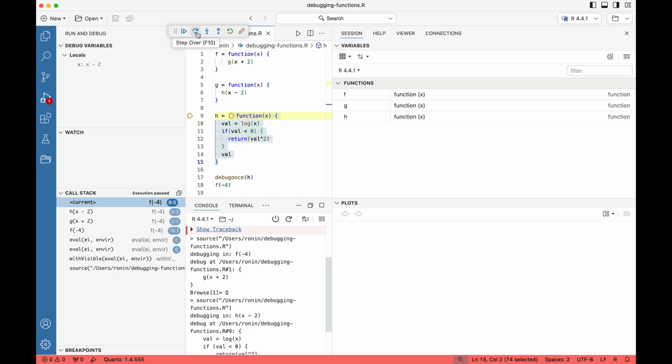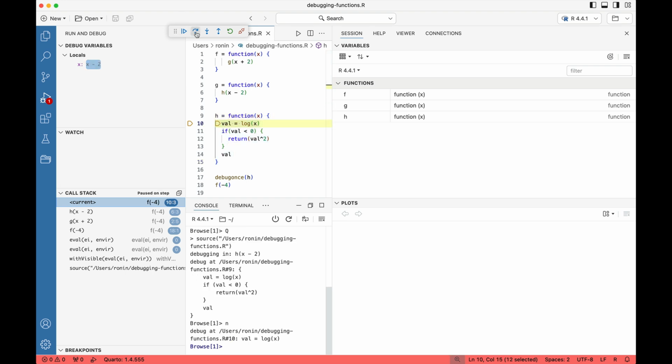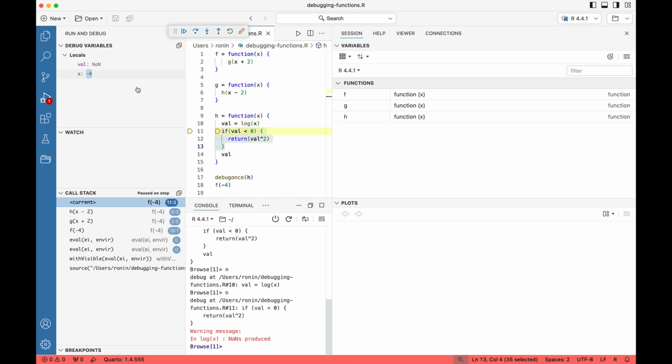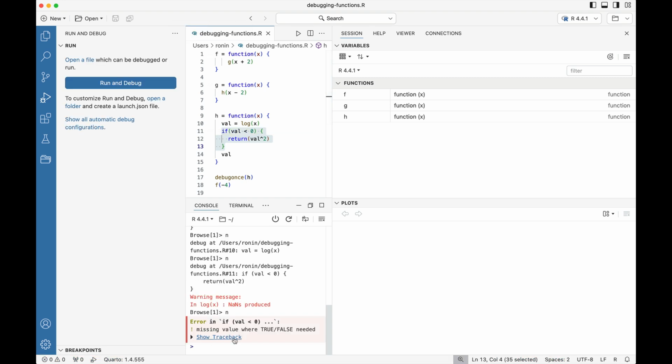Now I'm going to press this step over, which is effectively saying N, if you're familiar with a debugger. Basically that moves me into computing the val, which is equal to the log of X. In this case, the log of X is going to be X minus 2. If I quickly execute that, I now know that the value that was taken under the log is -4, which is giving, in this case, not a number because you can't take the log of a negative number. Then if I run that check statement, that's where you're seeing that error trace.